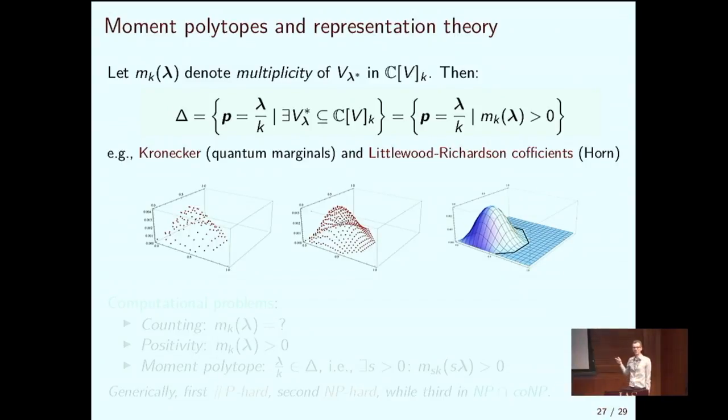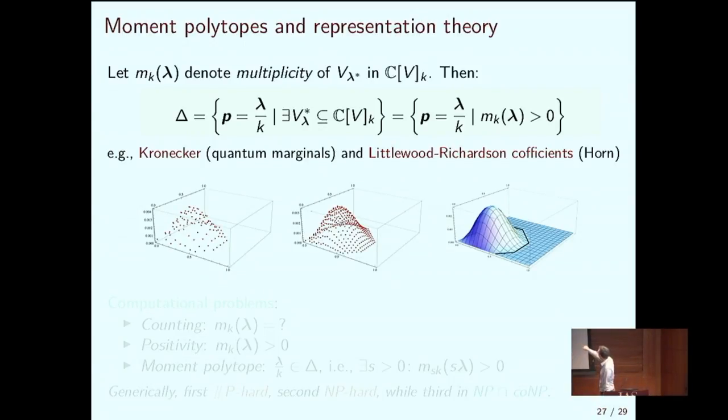And the reason why I'm telling you this is because these are really interesting numbers. For example, for this tensor scaling setup, for the marginal problem, these are exactly the Kronecker coefficients, which one can also define using the symmetric group. In the case of Horn's problem that we just briefly looked at, you get exactly the Littlewood-Richardson coefficients. And so the picture you should have in mind is kind of the following.